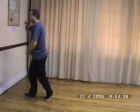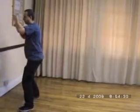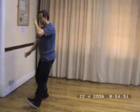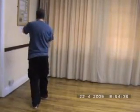This is known as the 4 corners. So come back, the left hand comes under, I turn the left toes in, step with the right heel, step into the first corner. The second corner, turning around to the right, turn the left toes all the way in, stepping around into the second corner. This is the third corner.